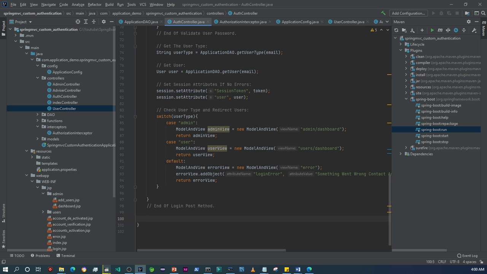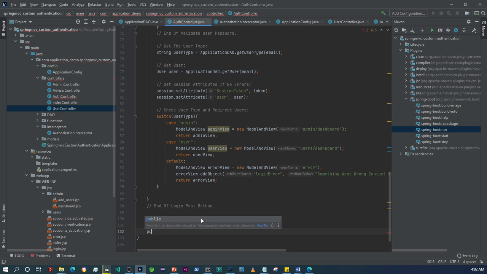All right, so for the logout method, what is it? @GetMapping, and I'll say logout.